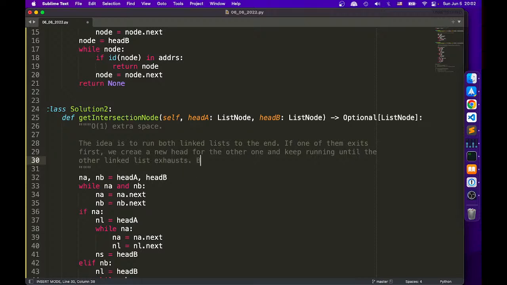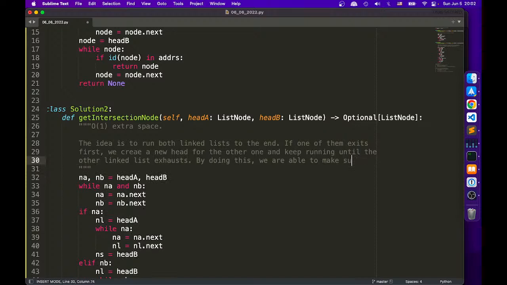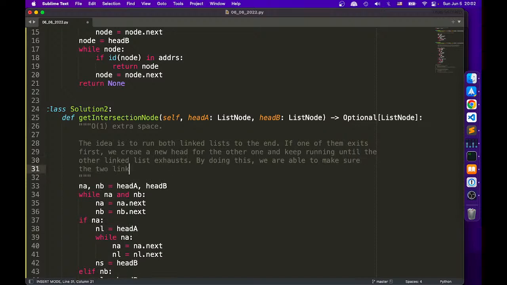By doing this, we are able to make sure the two linked lists start at the same position, right? At the same position.